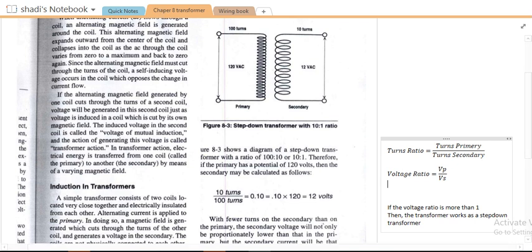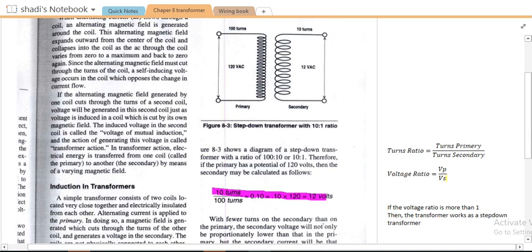Now I don't want you to get confused here. As you can see, the number of turns here is like secondary over primary. So I don't want you to get confused with what you have already taken in machines 1 and machines 2. Usually the turns ratio you took is turns of primary over turns of secondary. Here it's going to be opposite. Maybe they have a different technique in the United States or the National Electric Code, but even if you have an exam, it is better to use primary over secondary for the turns ratio, and also for the voltage ratio, primary over secondary.